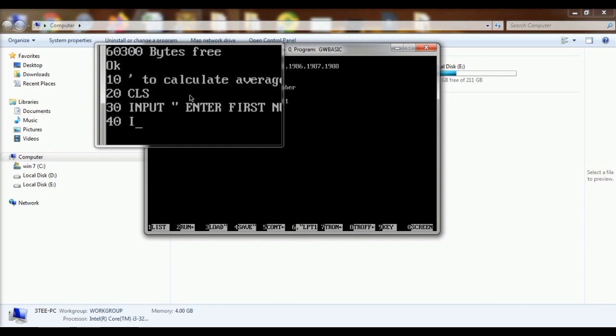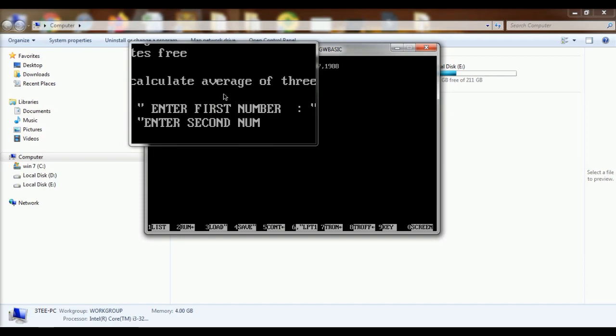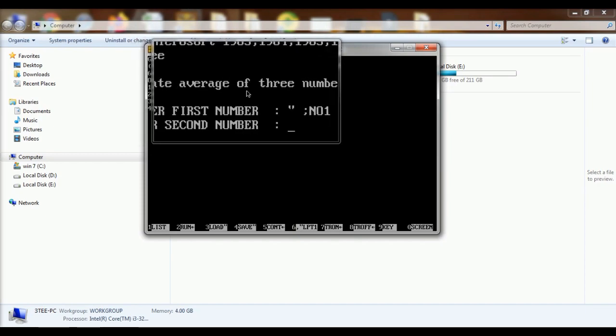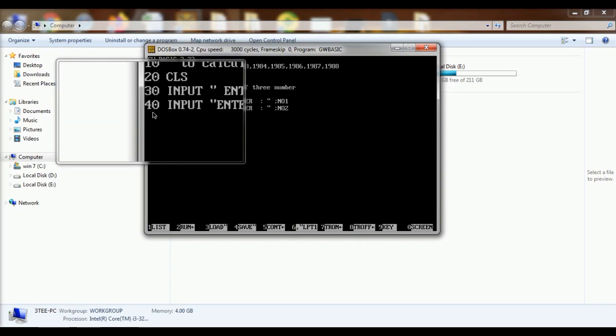We will take input of second number, enter second number. Semicolon, and number 2 is the variable name of second number.